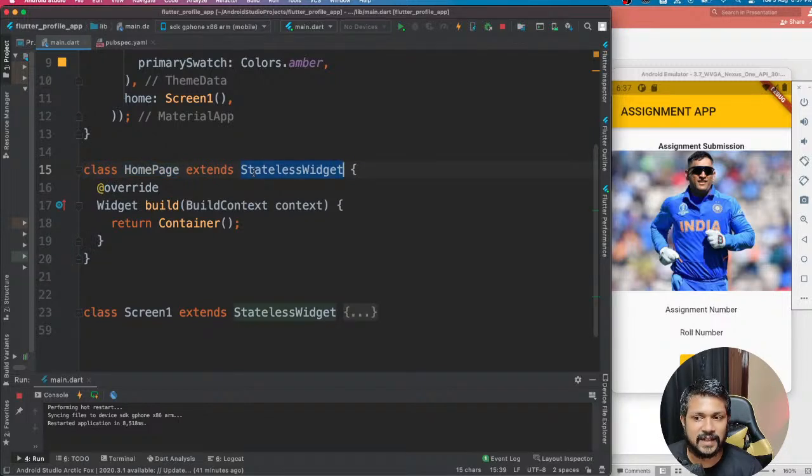What I'm saying is that I'm creating a class named home page, and it is actually a stateless widget, meaning that it need not always remember the state it's taking. It could be like one corner of the house that you want to paint or decorate. That is not always going to change. But let's say you're trying to adjust your dining table. There might be food on the dining table at some time, there might not be. So this is kind of dynamic data, right? You want to continuously reload that. But in the case of, say, a TV stand, you're not always going to change things in the TV stand. It's just going to remain there forever until you go in and make some changes. And that's basically how you're going to be constructing this.